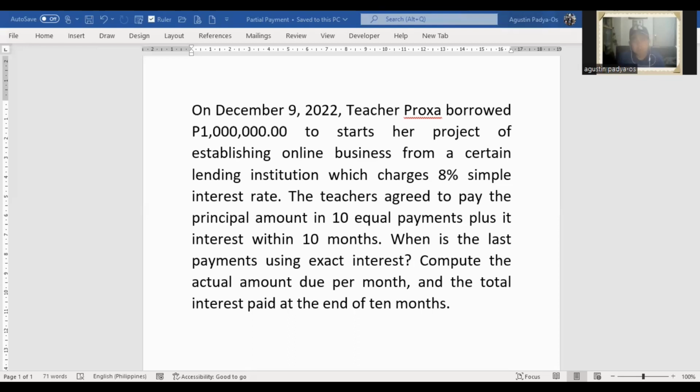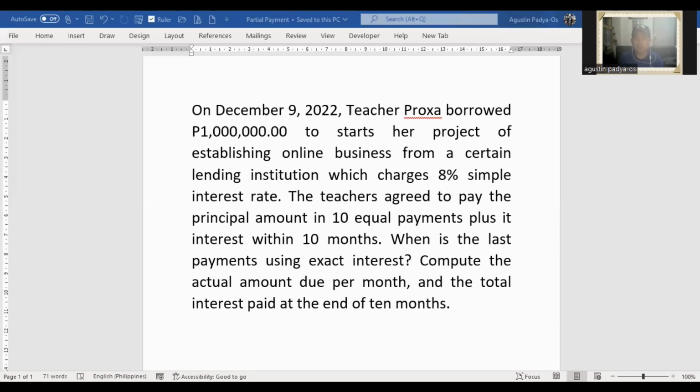Again, before we start, we consider a situation. On December 9, 2022, teacher Proxa borrowed 1 million pesos to start her project of establishing an online business from a certain lending institution which charges 8% simple interest rate.